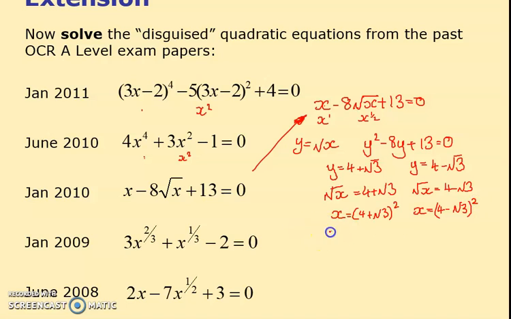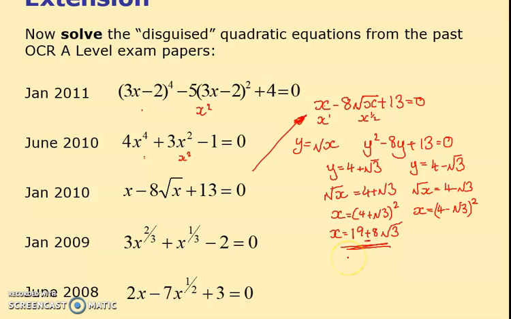Now I could work that out quite simply, but I'm fundamentally quite lazy. So I'm going to get my calculator. I'm going to type in 4 plus root 3, close my bracket. Oops, type it in right, always helps. Move it over, close my bracket, squared, and that gives me 19 plus 8 root 3. And again, I can quite easily go back and tell it to do it for 4 minus root 3 instead. And it says 19 minus 8 root 3, so I could even write a little minus there, it's the same thing.